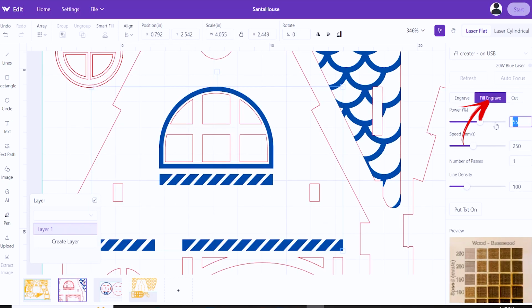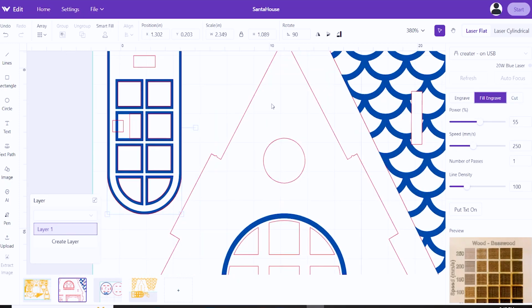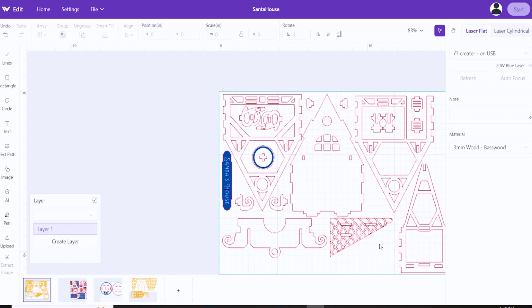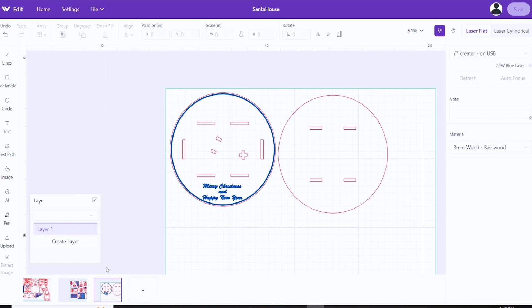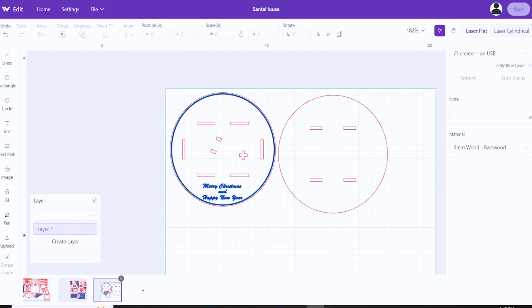I'll click on those individually, and I'll click on Fill Engrave, and then I'm going to change the power setting to 80%. This was the most efficient way that I could think of doing this because there were many more paths to be cut and many fewer paths to be engraved.